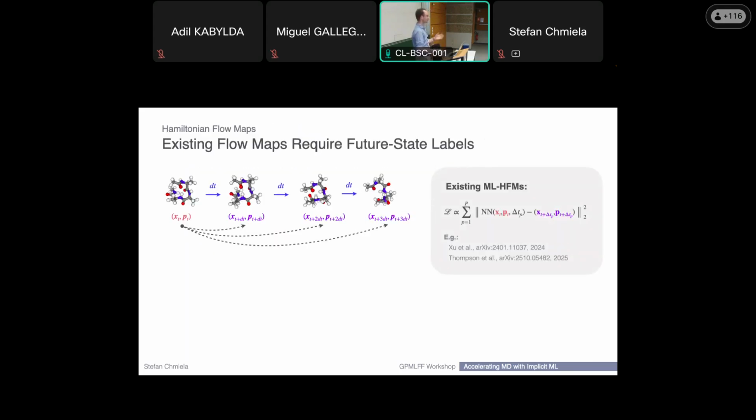Now, the general idea obviously exists, so this is not new, and even machine learning implementations of this idea exist. Broadly speaking, there are two different classes. One of them just takes a phase-space configuration of a system, and then outputs directly the following MD step. So this is a huge class of models that does it this way. And then a more recent development is to actually do this leapfrogging. So arguably this is more useful, right? You don't predict the immediate next step, but you can predict steps in the future to some extent.